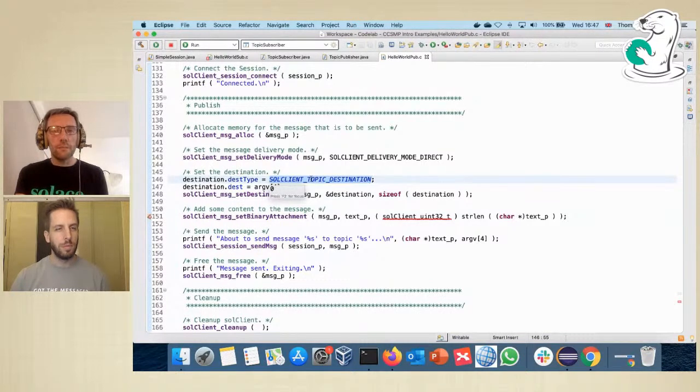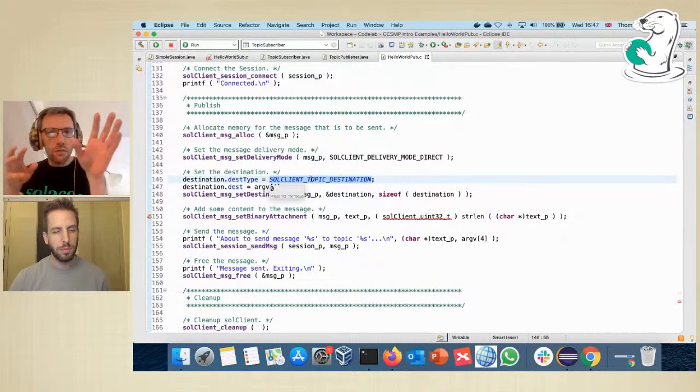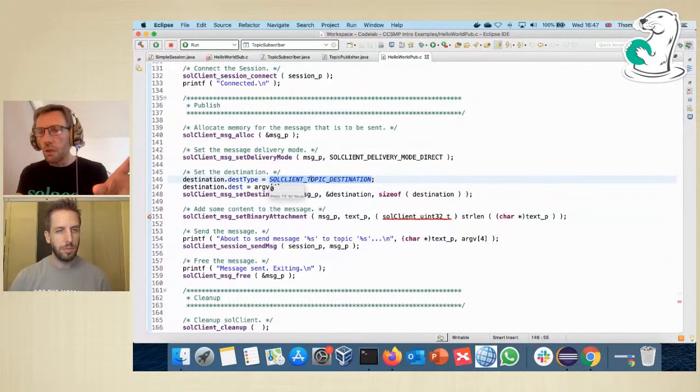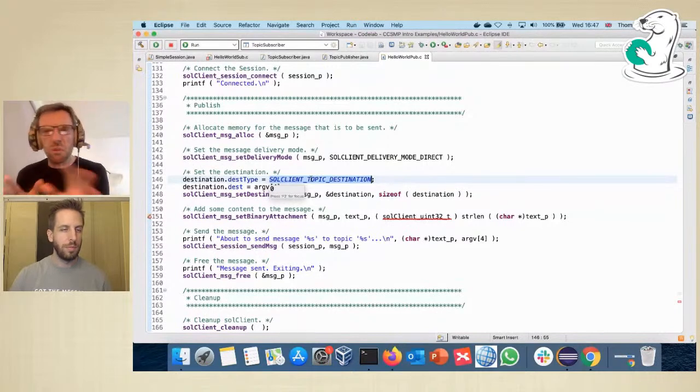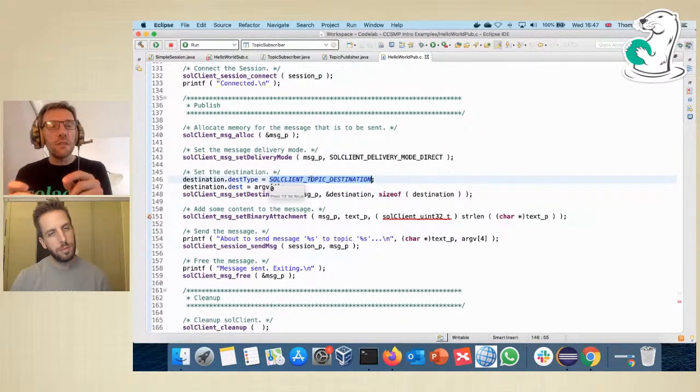Always do that. Why? Well, imagine you've got this point-to-point case. You're sending a message from a producer to a consumer. And then later, along comes Mr. Data Lake, who needs to receive that message. Do I have to change my producer to send the message twice? We don't want to send the message twice. That's horrible. So what do we do? Well, if you've sent it to a topic, you can just create another queue and have that queue subscribe to the same topic.